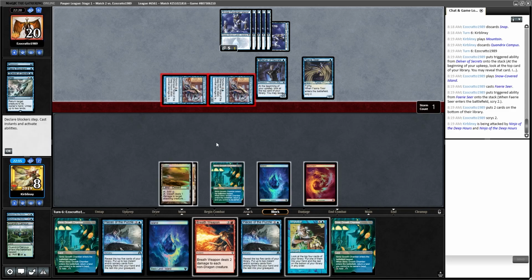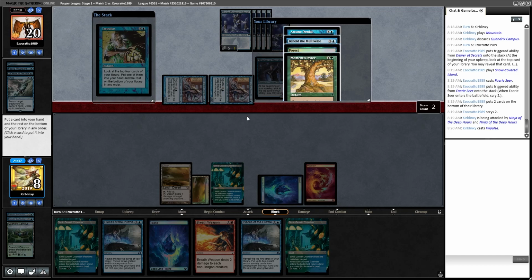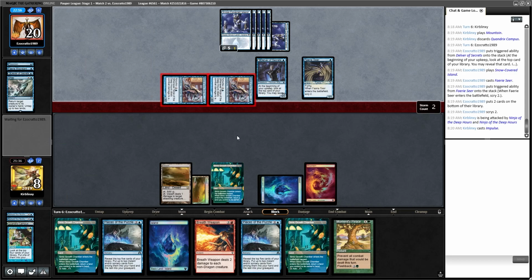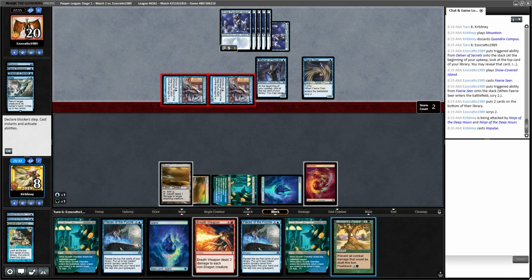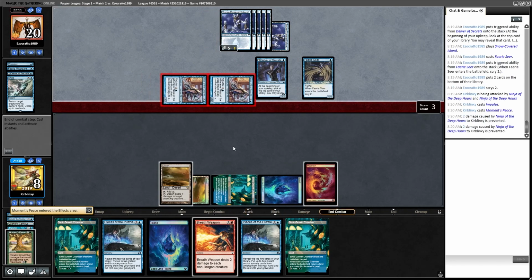No blocks. Can't threaten Weather or a fog. And then a Breath Weapon. I need to be able to... I don't think these are great because they're going to hit me anyway, and then he can just flitch it with the Moon Circuit Hacker in his hand. So I think I just want to Impulse and try and get a Fog. Cool. We'll live a turn.